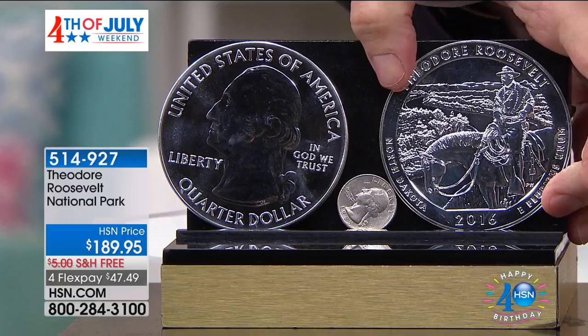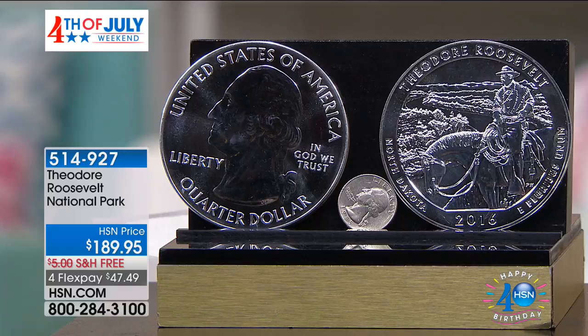And there we have the Teddy Roosevelt. And I have a very, very few of these at my original issue price, once again, of $189.95. And how many of those do we actually even have? I think it's probably very limited at this point. I love this. I don't know why we don't have a name for that.